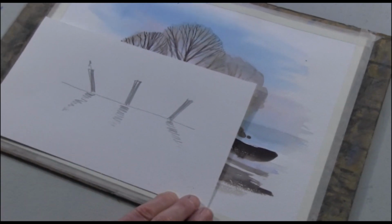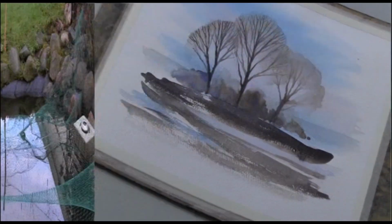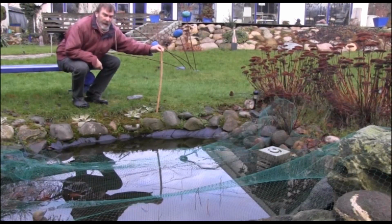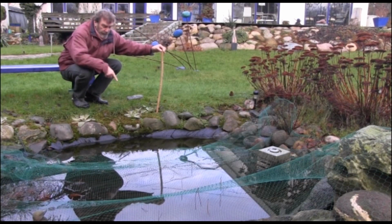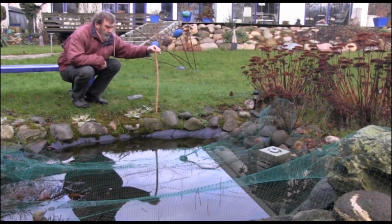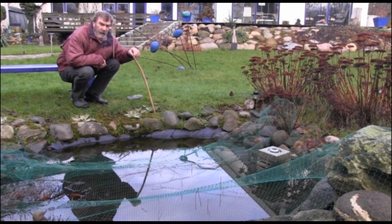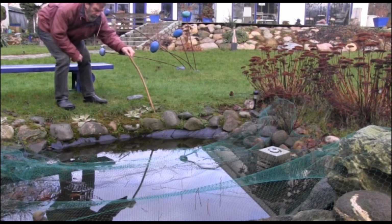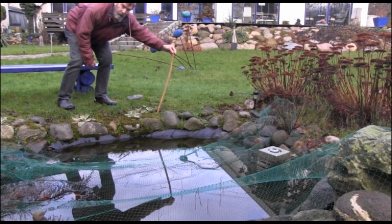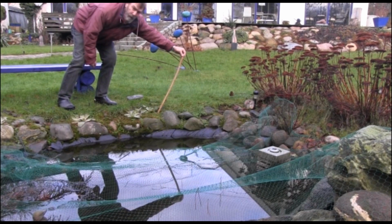Now we can have a look to see what happens in real life. Here I have a stick which is standing vertically above the water, giving a vertical reflection in the water. When the stick moves to the left, then the reflection also moves to the left. And when the stick moves to the right, then you will see that the reflection also moves to the right. Now the water is very still, it gives a perfect mirror image.